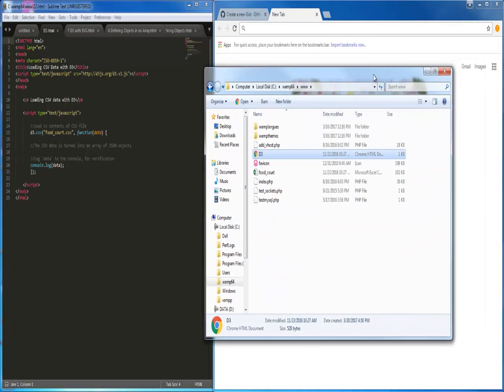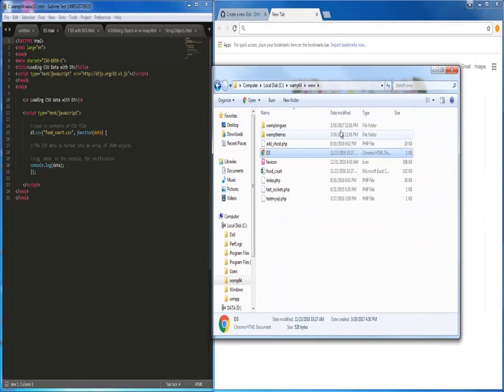You want to make sure in your local host directory that this web page and your CSV file is in the same directory, because it's going to look for it in the same directory that this page is running in.